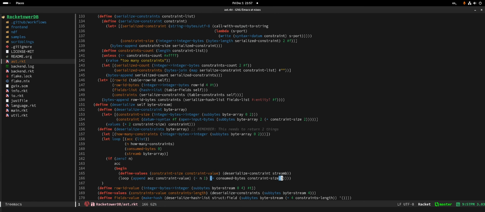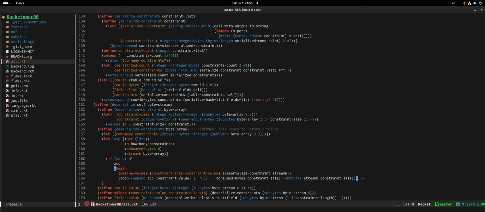Nice. Then the last thing is the string. So we're going to do subbytes string b, and we need to jump constraint size. That should work. Does that make sense to you?